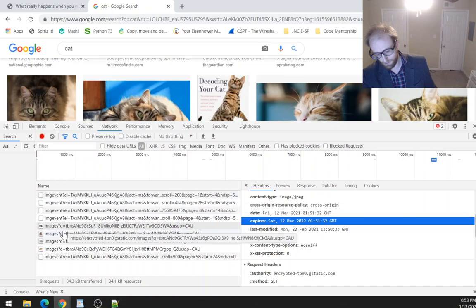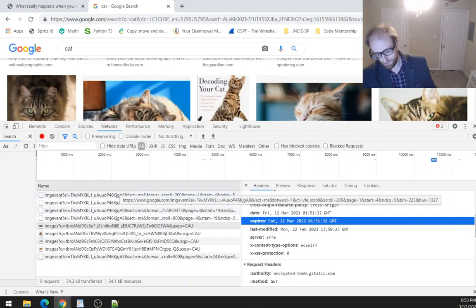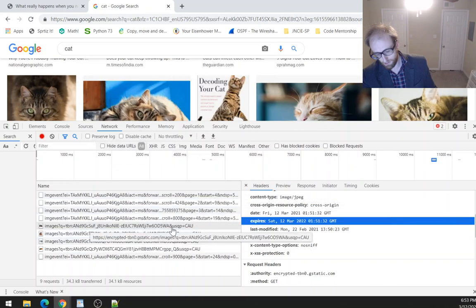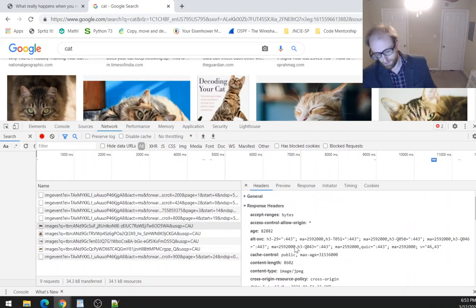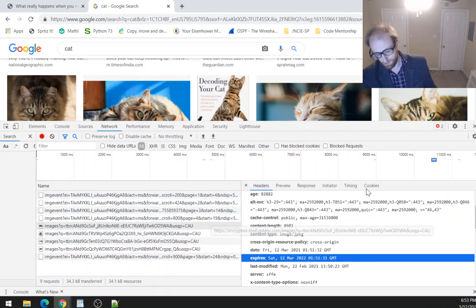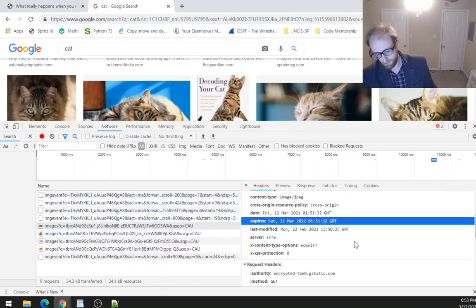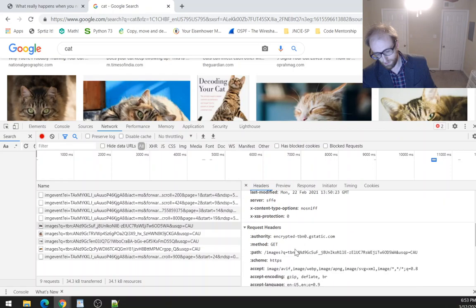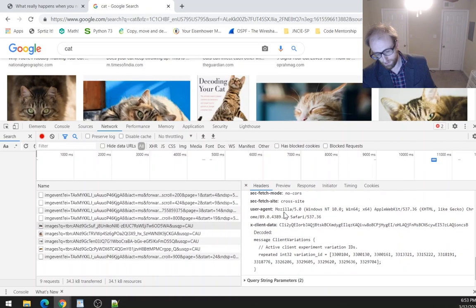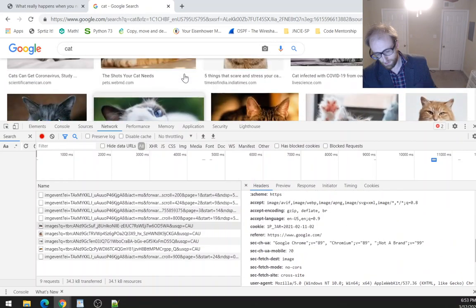So if I were to refresh, we won't get this one again the way we got it this time because we'll be getting it from the cache. But we didn't have this one in the cache before.